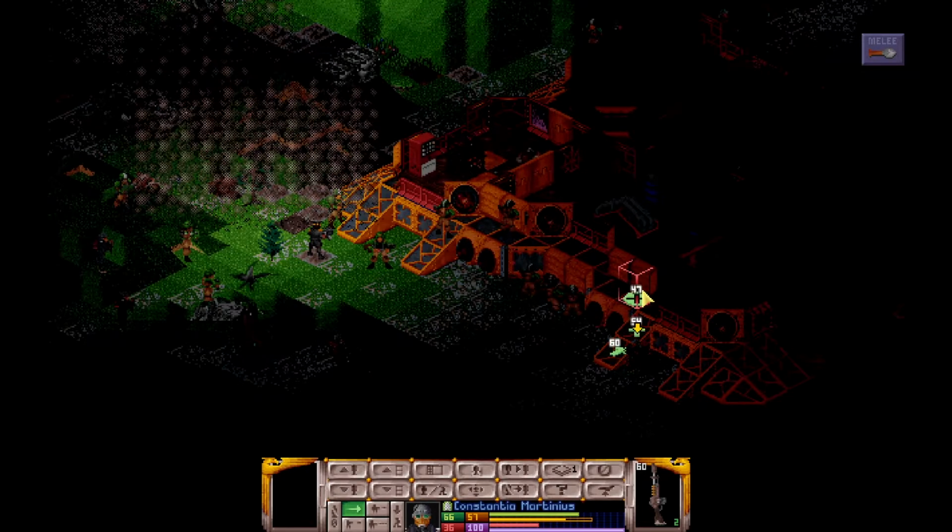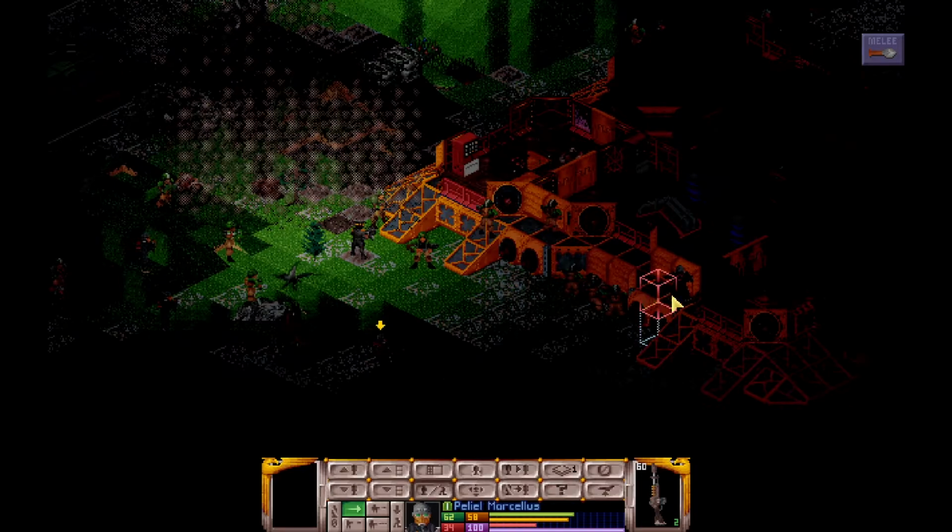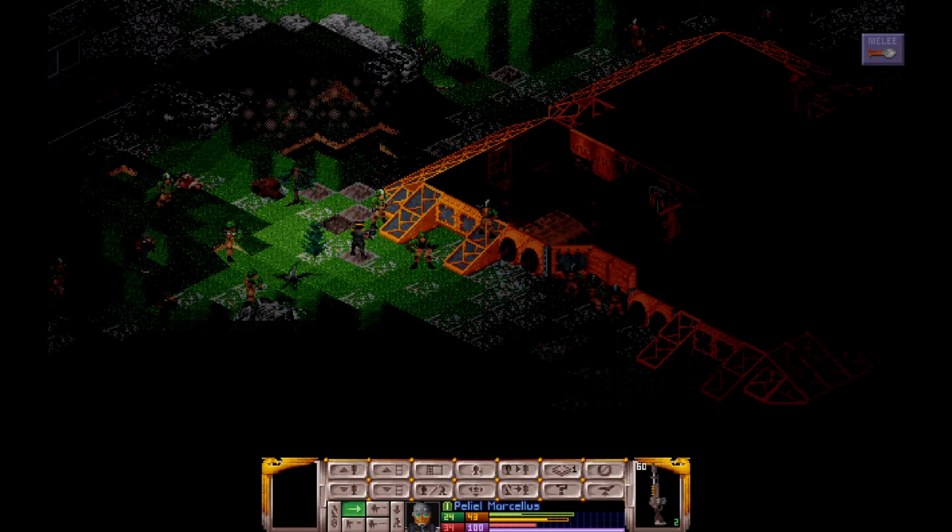I don't know what to do with you, but you can set up nicely for breaching the second floor. Actually, can you go up there as well? Takes your entire turn, but you can do it. Now, who else can advance forward?